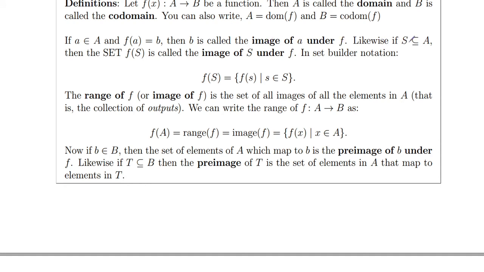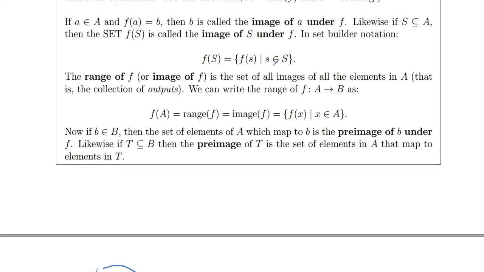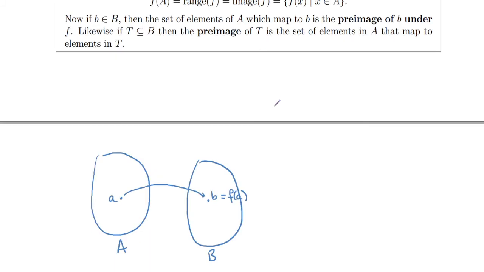And then similarly, I could give you a whole entire subset of A, and we could look at its image. So the image of S is actually an entire set. We call it f of S, and you're looking at the collection of all of the images. In set builder notation, we just write it like this. So f of S, the image of the set S, would be f of little s for each little s that's in the big set S. It's probably easier to illustrate that using a picture.